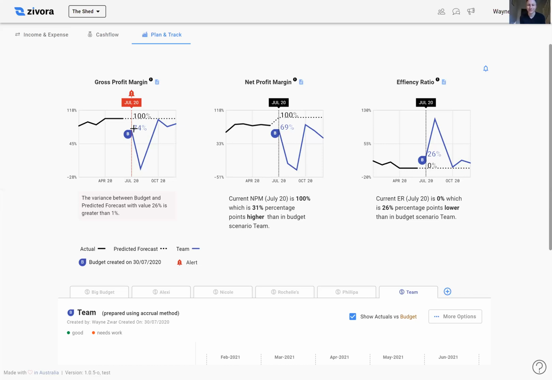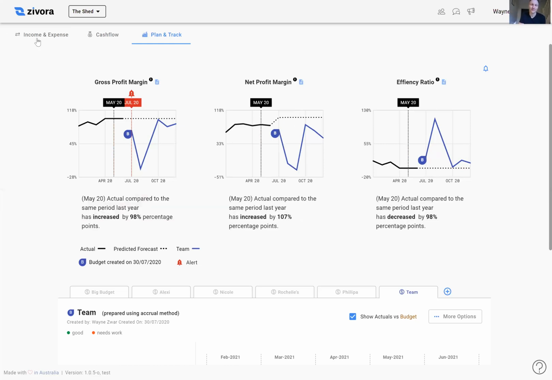So I know that a lot of us have trouble with exactly that, engaging business owners with really getting interested in their financial reports. They're interested in what's in their bank, a lot of them, but not so interested in the performance and understanding the financials.